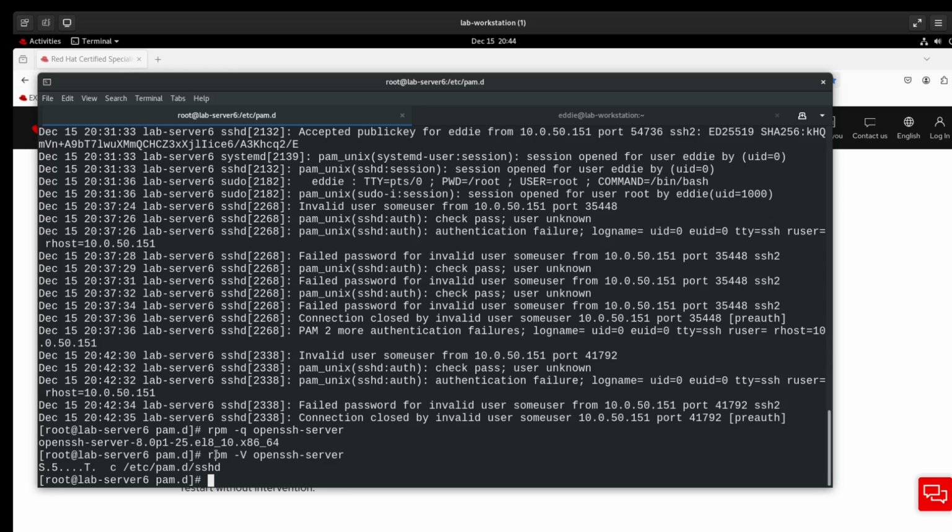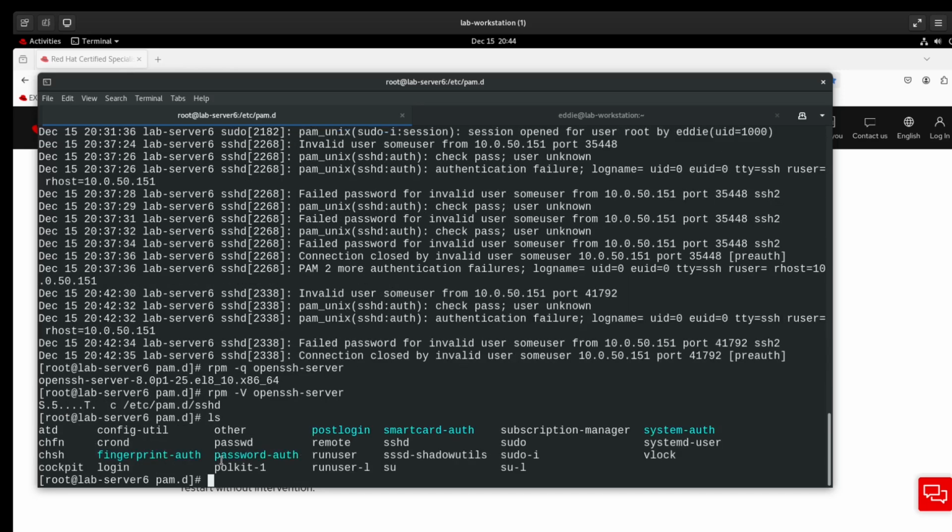A couple of other things you can do from like a backup perspective. Authselect, or let me ls back into this. Authselect is a tool that can be used to do some PAM configurations for some specific scenarios. Now, it will not alter things like SSHD or sudo or other application-specific things. Rather, it will alter things such as password-auth and system-auth, and the higher, I guess higher level would be the right name of that, higher level stuff.